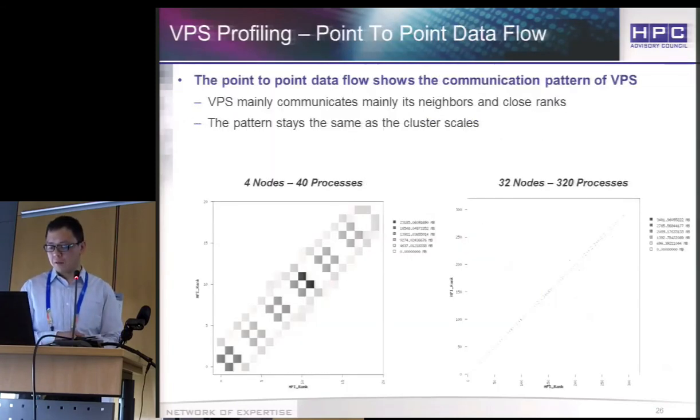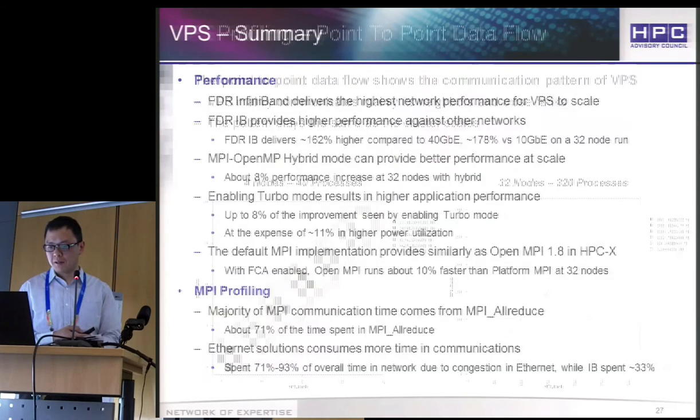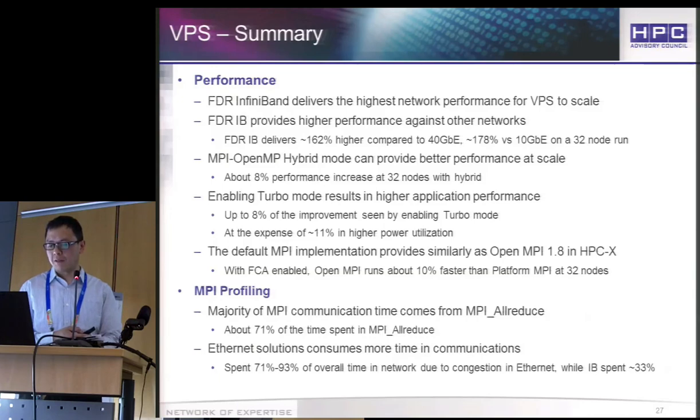Okay, so this is a point-to-point data flow that shows how much data is being concentrated and sent across the network. So let's say rank 0 talks to the other ranks that are close to each other. If that's a way to bind the process in a fashion that is very close to the ones they talk to, then hopefully we'll get better performance. That's the way I look at it. But just a summary slide of some of the things I just talked about.